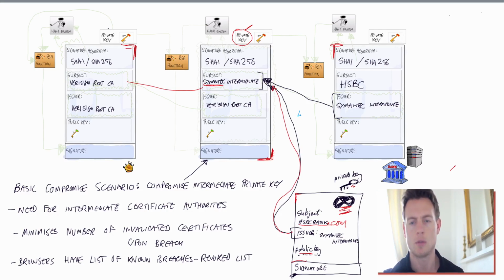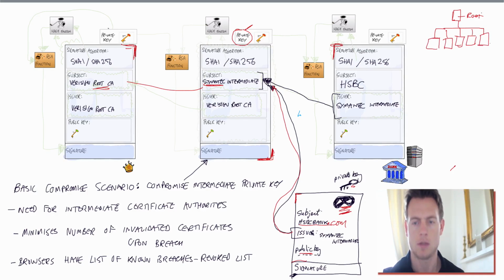So if we just draw a little tree over here, the root of the tree is our VeriSign root CA, and then that root can sign a number of intermediate certificates, right? And it can go down several levels, and then each of these can sign a whole load of SSL certificates for end user websites.